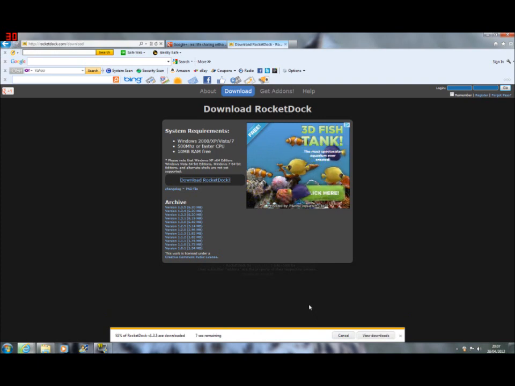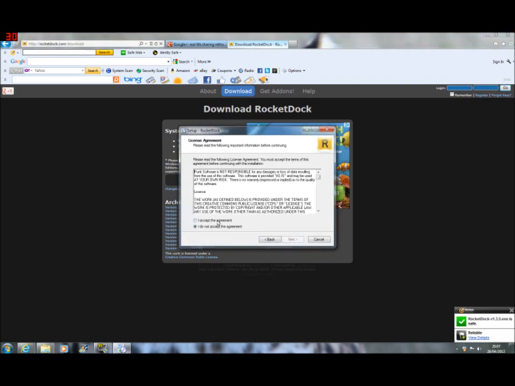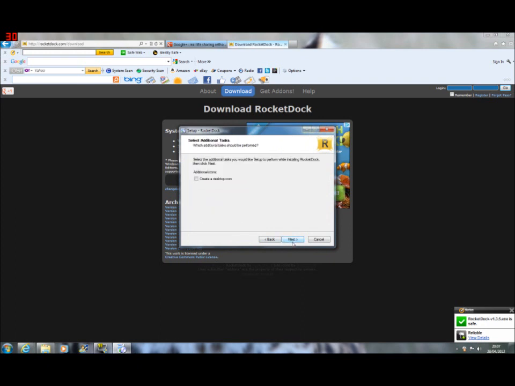Good thing about me creating a new user is that I'm actually going to be installing it instead of saying, here's something I prepared earlier. I'm actually going to be doing it as you're doing it. Just press run. Ooh, 1 second. And then go through these steps. And then create a desktop icon. You don't have to, but it's easier to find it.